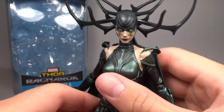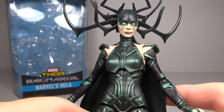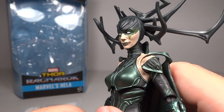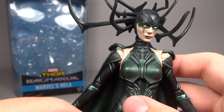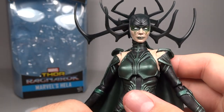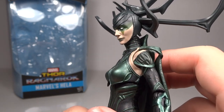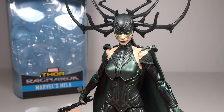In person I have to say it looks just as good — I'm very impressed. Going over the face sculpt, she comes with two but I'm going over this one which is her masked/headdress version. I think it looks very nice. Particularly from the sides you can get a bit of Cate Blanchett in there — when you really get a good look at the lines on the cheekbones, which are very Cate Blanchett-like. The whole headdress helmet piece looks wonderful.